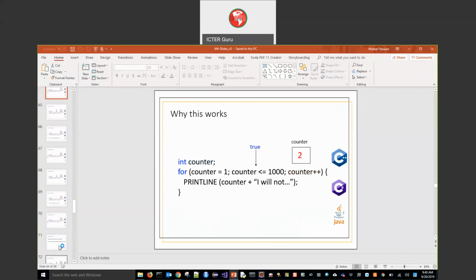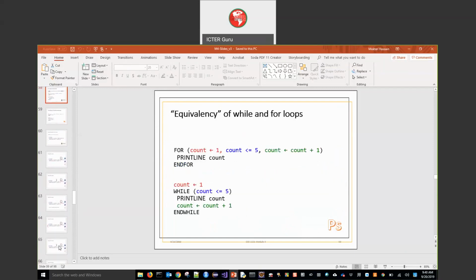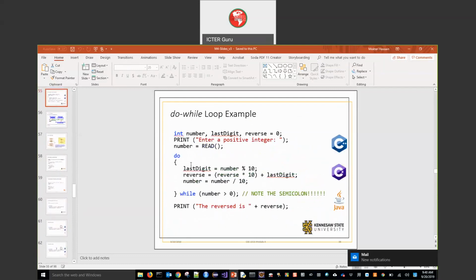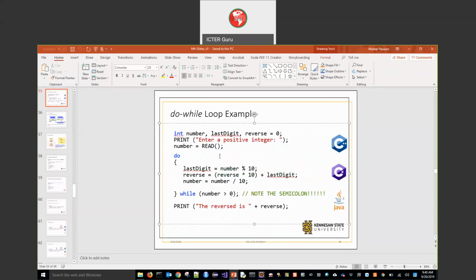Whether you understand or do not understand, write this program. This is not pseudocode. Convert this pseudocode into your programming language and try to run it. Try to understand this line. Sometimes without this line or without this thing, try to run your program and see the effect, then you will understand its importance.